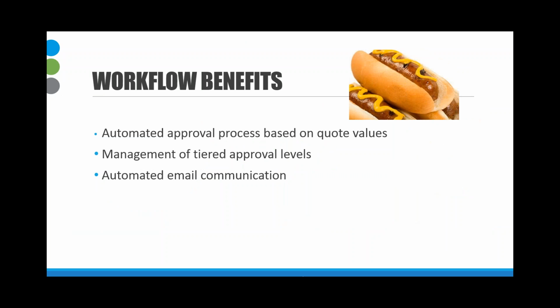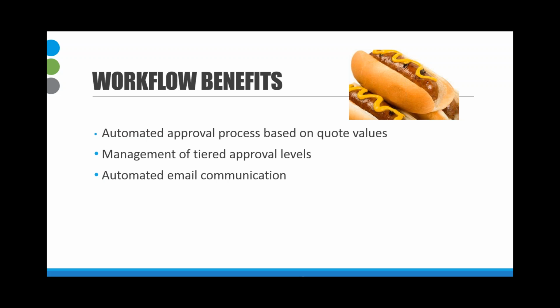All right, so John, wrapping up the benefits here, you showed the ability to automate an approval process based on quote value. You triggered a notification based on the estimated revenue of an opportunity. It's probably a very common scenario in most sales organizations, so now you know you can use a workflow to help manage that process, which may be manual for you right now.